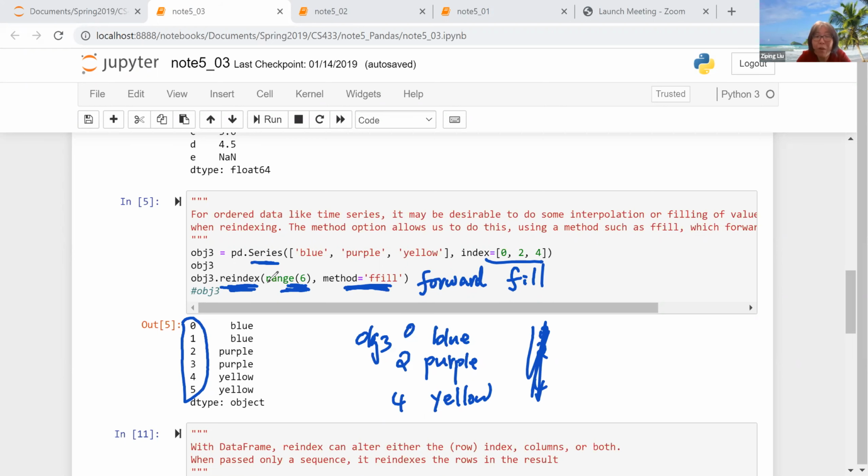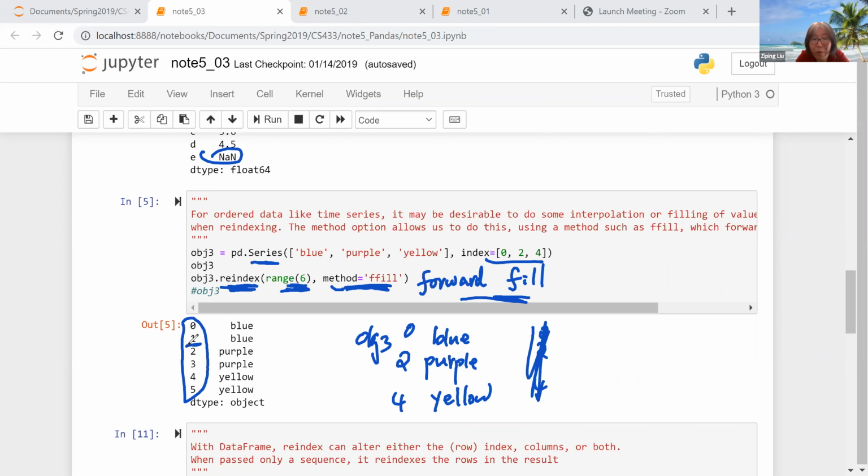So when you recreate the index with 6 indexes, how am I going to deal with those missing ones? Here you can specify, because if you don't specify, it will automatically fill with NaN values. And here you say, okay, I'm going to do forward fill.